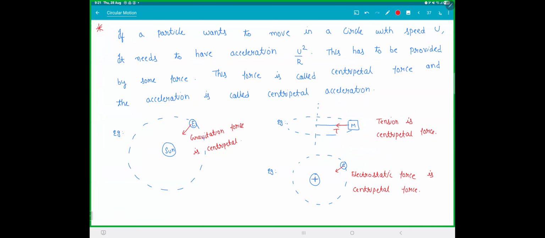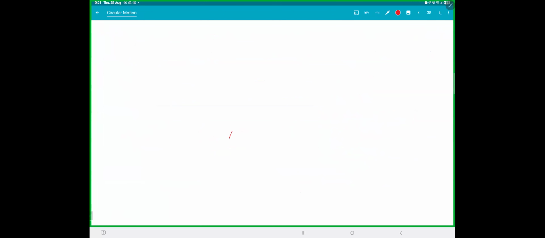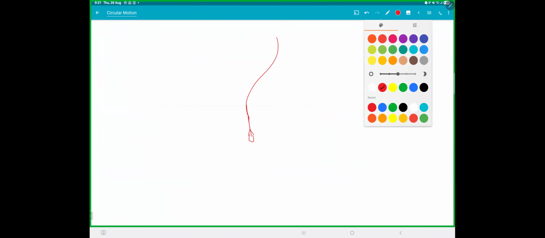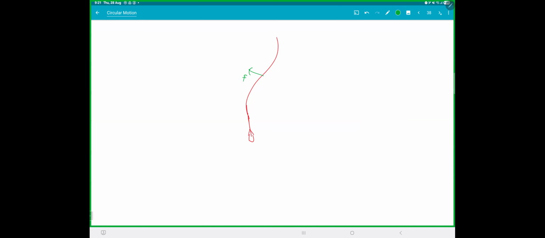Now the problem with that scene is this. Great, you shot the bullet. You turned your hand right and left. You did all that nonsense. See, when you turn your hand, what you're doing is simply giving a velocity. It will come at an angle. So my question is this: if the bullet is going straight and it is going to take a turn like this, someone has to apply a force F like this, isn't it? Where is the force on the bullet? So that scene will never work.